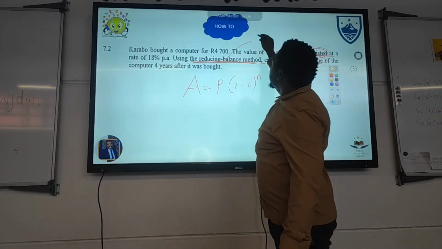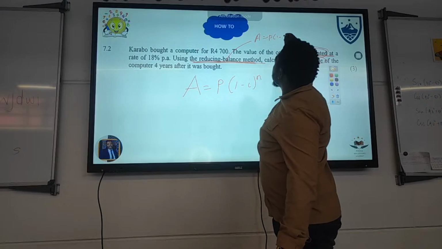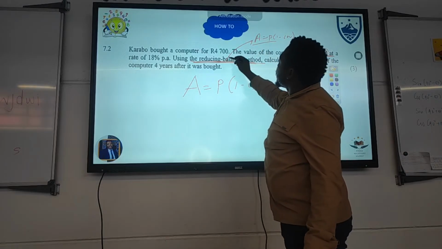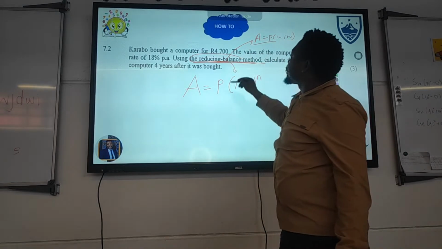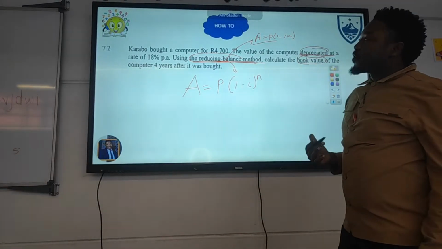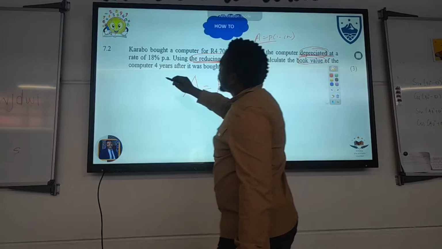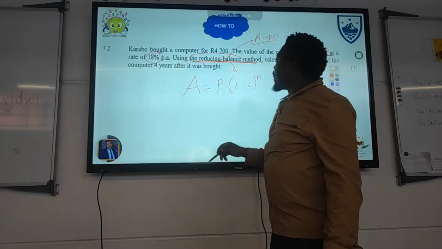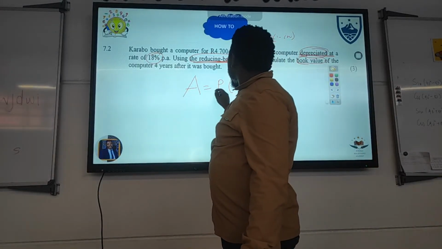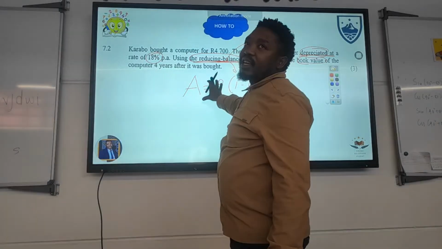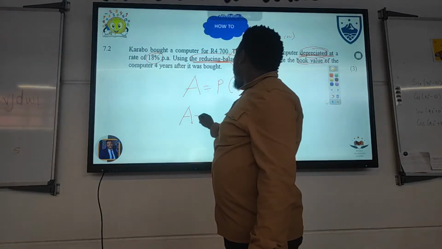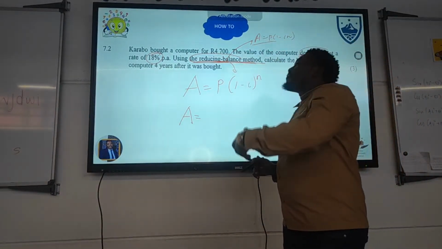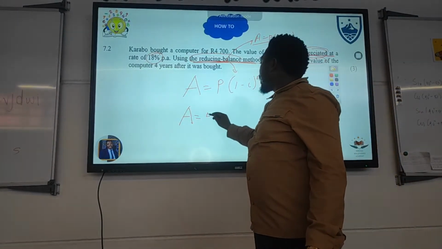If it's a straight line, then we will have A equals P(1 minus i n) because it depreciates. But at least now it is not that. This is used for this one. So this one is a straightforward question. So remember, we cannot put the rate as it is as 18%, so we need to divide that by 100. So we'll have the accumulated amount, or this will be the principal amount. This is what we start with. So our amount that we accumulated, or the value, or our book value, the amount after a certain number of years, will be 4,700.